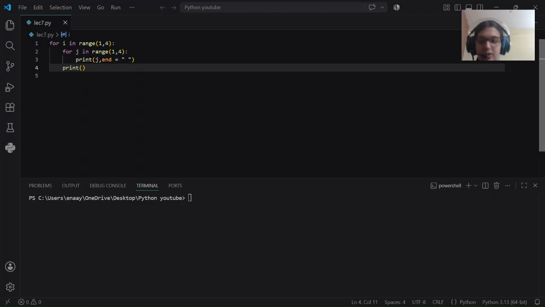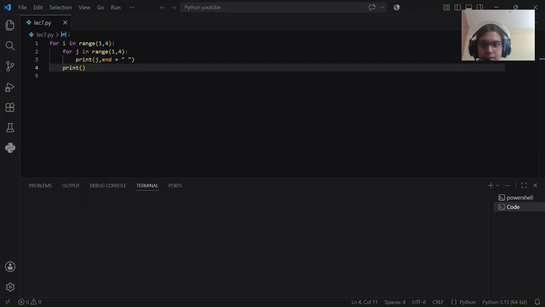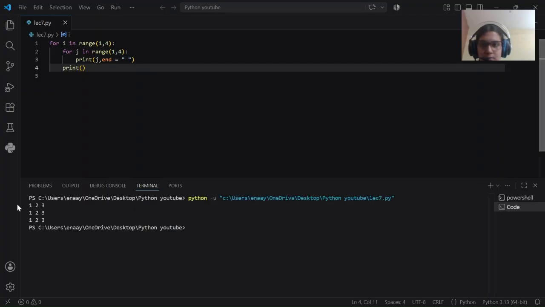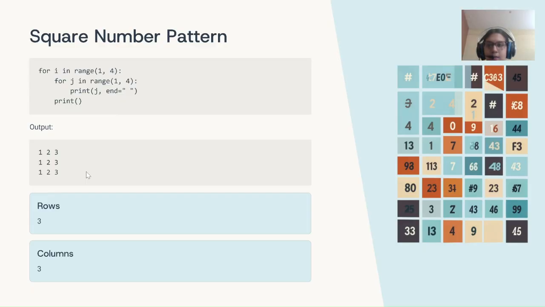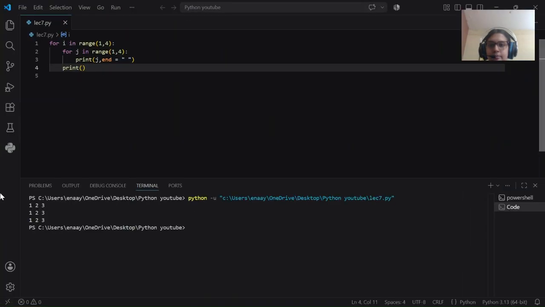The inner loop controls the numbers that appear in each row. And yeah, we run this. As you can see, we are getting this same square number pattern, right? 3 rows and each row has 3 numbers from 1 to 3.